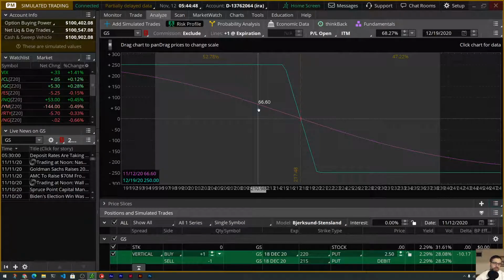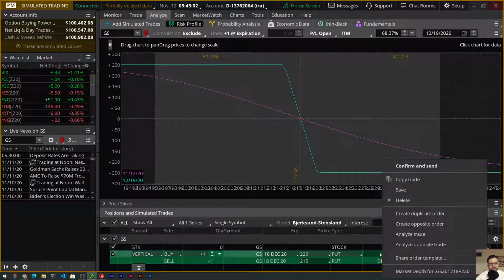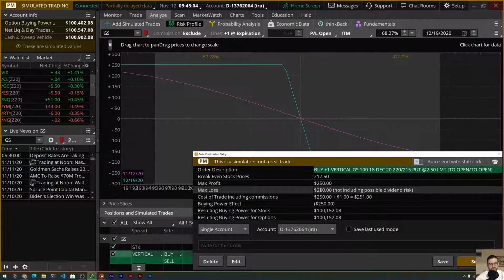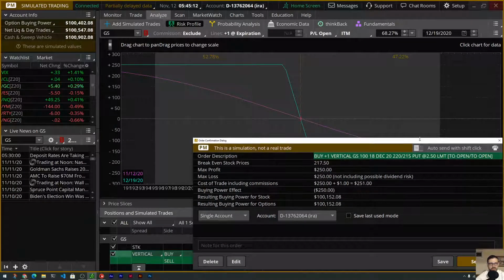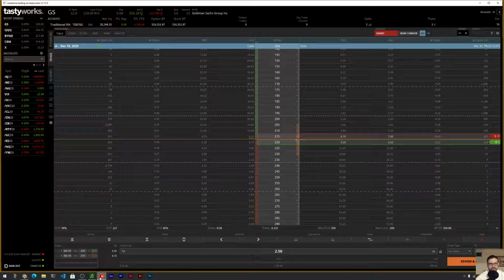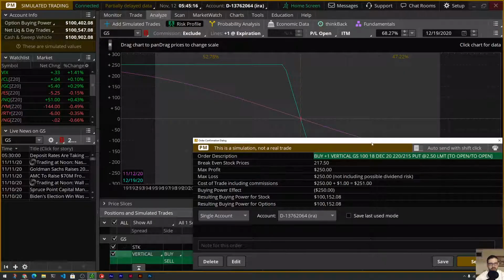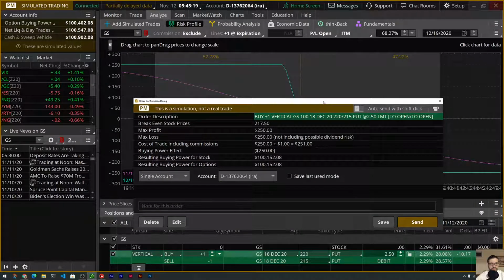Now, I could be wrong. This could turn into a total loser, and I'm okay with losing 250 on this. That's part of that whole trade management thing, getting it right in the beginning, getting the things the way you want them. All right, I'm going to right click this trade and choose confirm and send. Just reviewing the max profit and max loss, 250, 250, risk one to make one with a 60 something percent chance. What was that? T50? 65% chance that in the next 36 days, we'll pull off half that profit. That sounds great to me. I'm going to hit send.